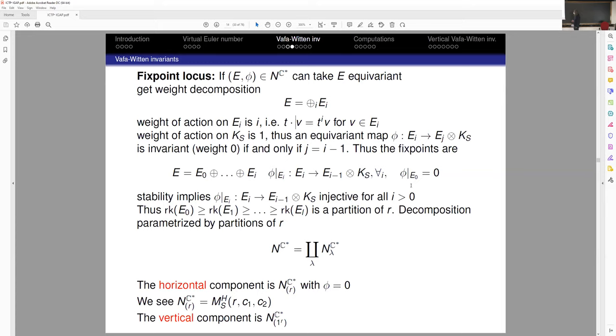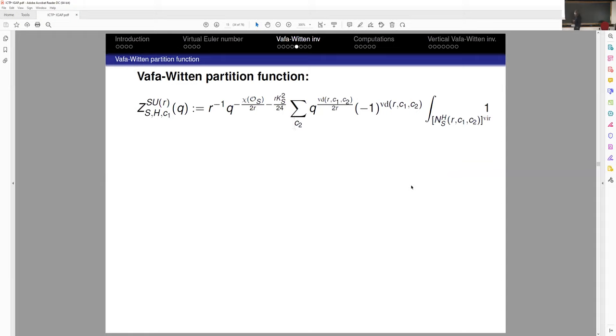So let's move on. If one doesn't know something, one puts it into a generating function, and then it looks as if one would know something. So we make a generating function of all these numbers that we don't know, and we have here some trivial factor because we want modularity later. Now q counts the virtual dimension, normalized by 2R, and there's this sign for some reason we can see in a moment, and then we count the virtual number of this moduli space. So we have a generating function of all of those, we call it Z.